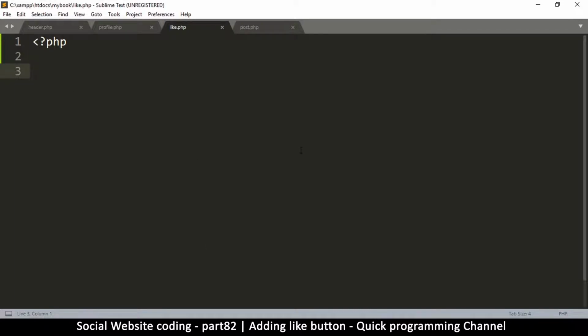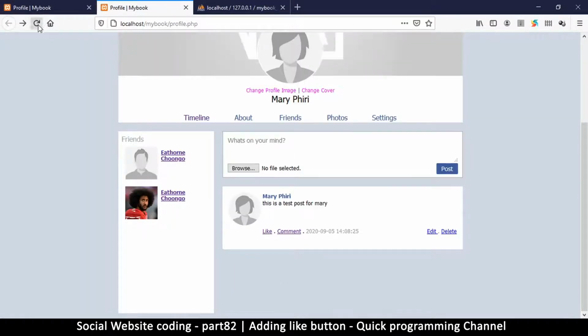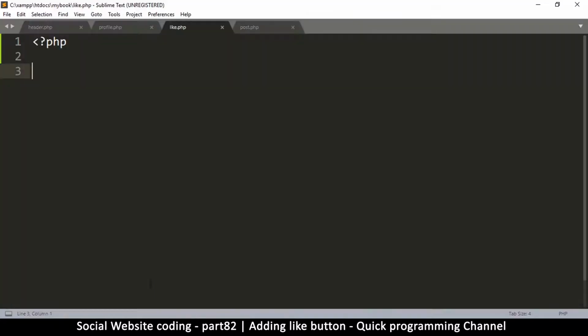All I want though is to be able to return the user to their previous page. Whatever that page is, they have to be able to go back after the like thing has actually executed. So in order to do that, I'm going to use a variable in server called referrer, but I'm not sure exactly what it's called.